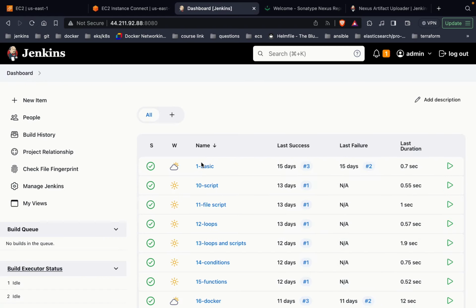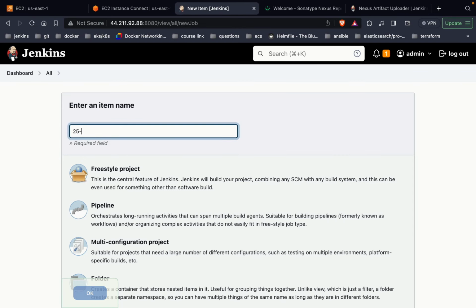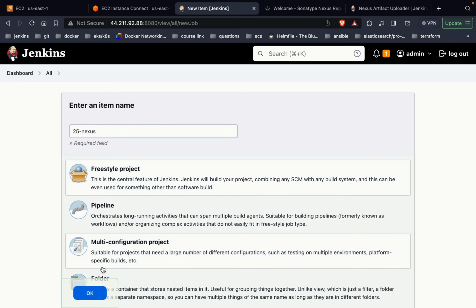Now go to the dashboard, click on new item, let's say 25 Nexus. Click on freestyle project. Now click on OK.